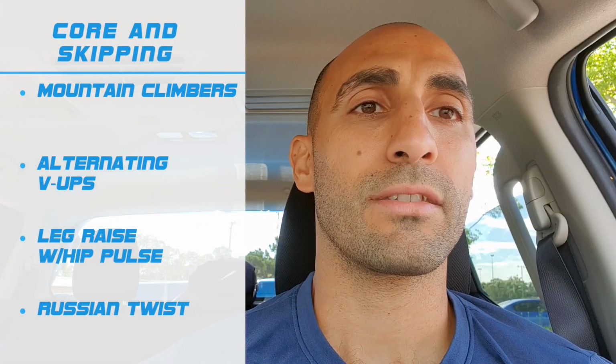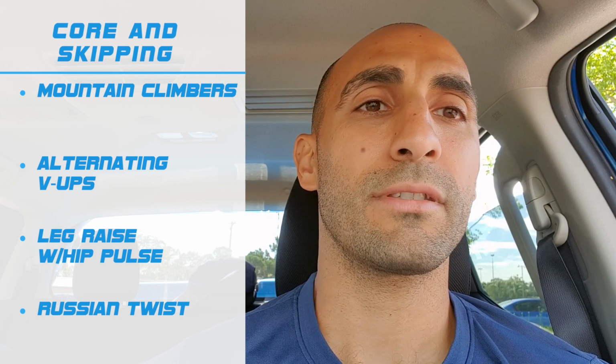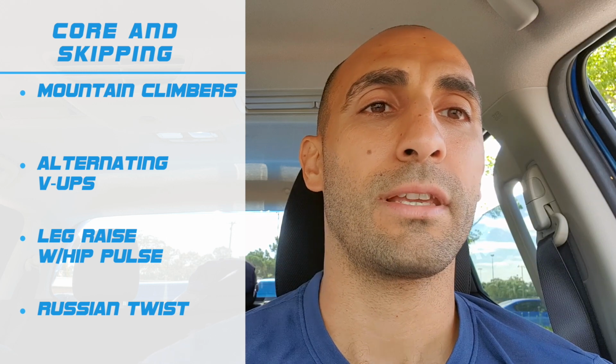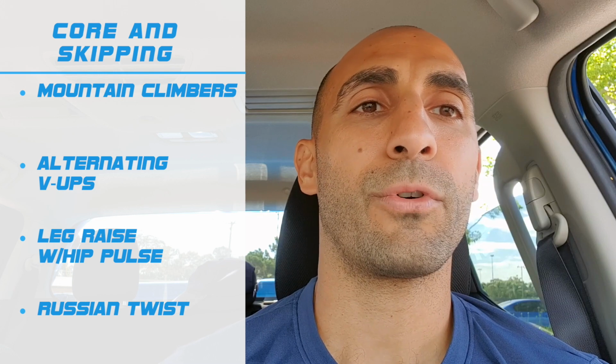In terms of the skipping, feel free to vary the way you skip. For example, single leg hops, double unders, crisscrosses, whatever you want to do here. And in terms of the core exercises, there's 4 to get through. Number 1 will be mountain climbers. 2 will be alternating V-ups. Number 3 will be leg raises with a hip pulse. And number 4, Russian twist.